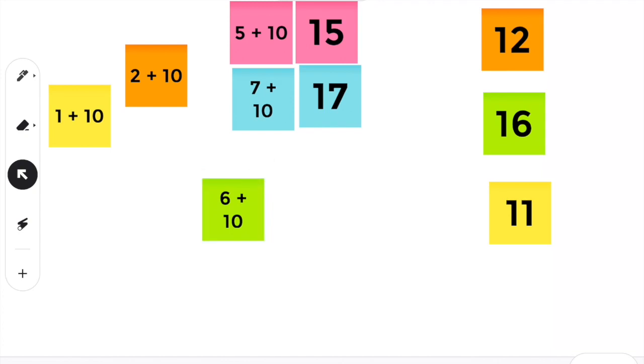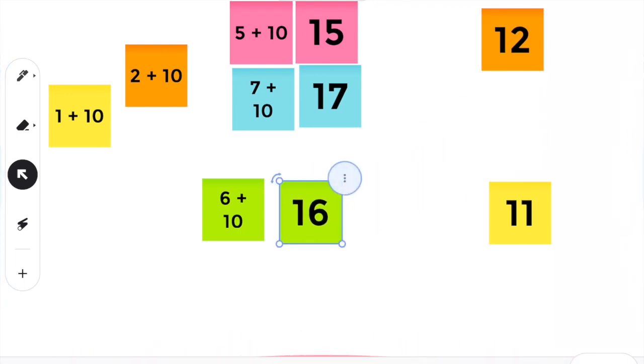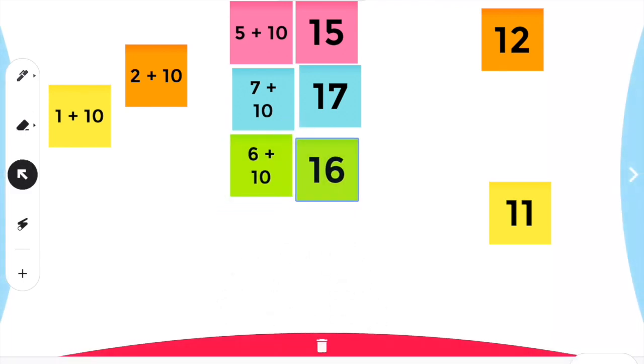If I know that 10 plus a number is going to make a teen number, I'm going to think in my brain, 10 plus 6 equals, say it out loud. Did you say 16? Because you're right. 16, if you can see right here, has this 1. There's a sneaky 0 hidden behind this 6. But it's 10 plus 6 to make a 16. Good work. I'm going to move this one together too.